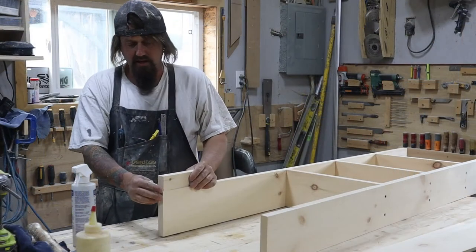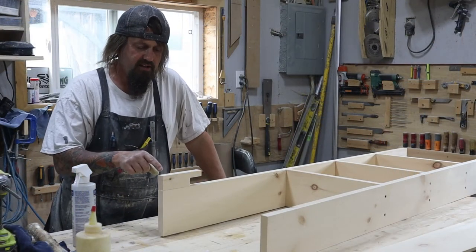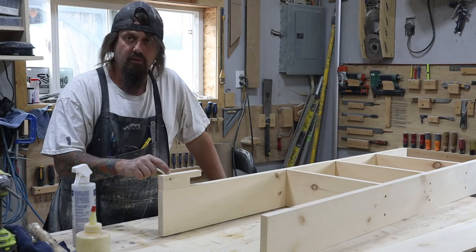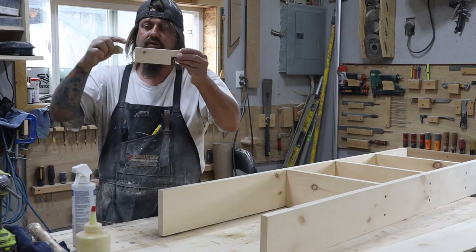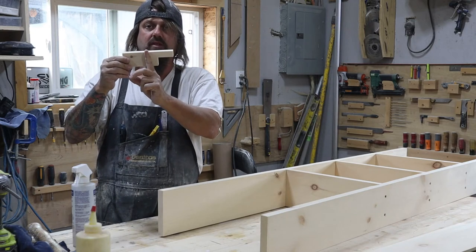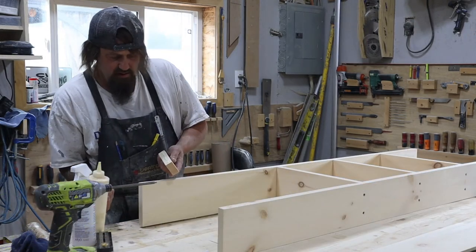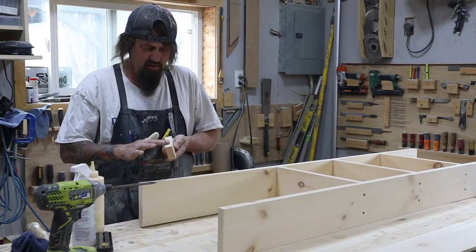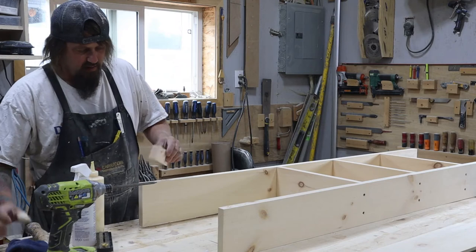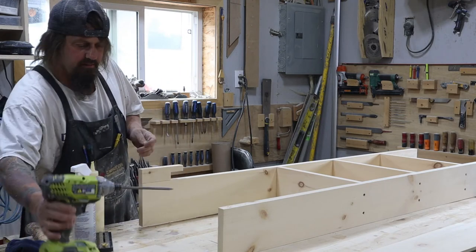For these pieces, I'm going to mark an inch in on both ends, and that's where my screws are going to go. So I'm going to measure an inch from this side, but on this side here, I'm going to start my 1 inch from here back this way. Now I'm going to be using longer screws for this one.